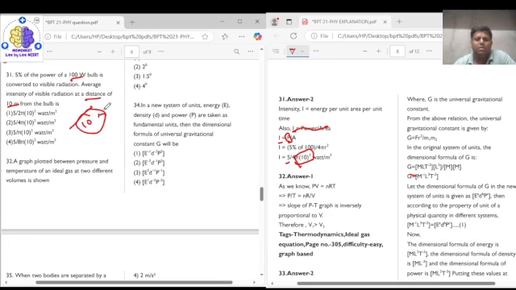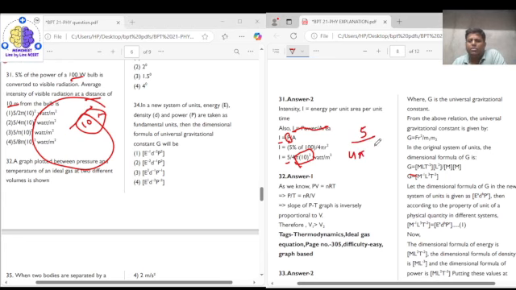So the radius will be 10 meter and it will be a spherical area, meaning it will spread in 360 degrees. So we will take area as 4 pi r square. This is the surface area, 4 pi r square. So we have power as 5 and area as 4 pi r square. So 4 pi and r is 10, so 10 square is 100. Solving this, we get the intensity. So the correct answer for question number 31 becomes option 2.